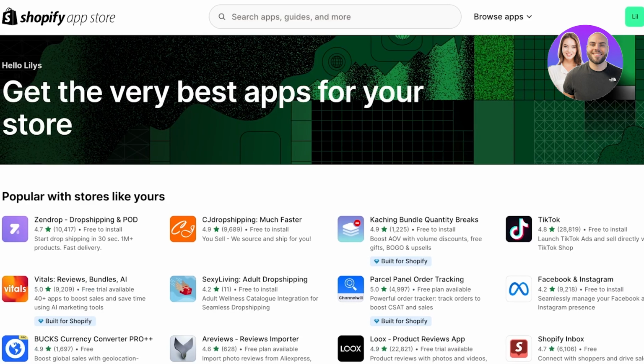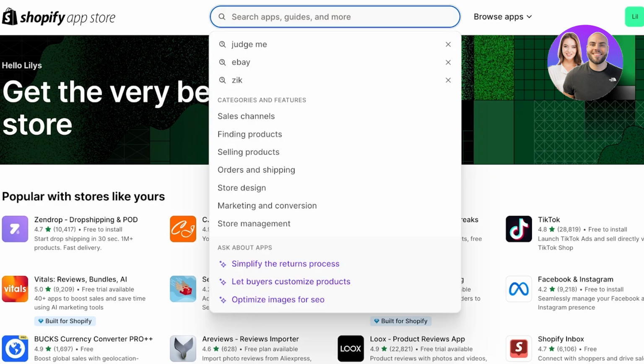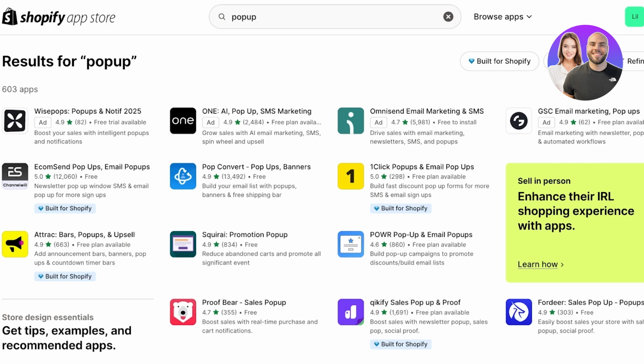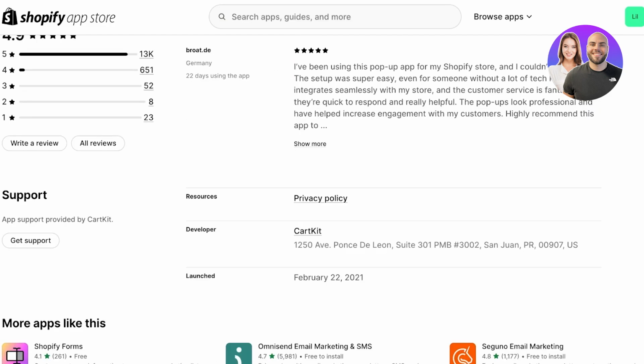Once you click on Shopify App Store, you're simply going to search for Popup. You will see several different applications such as Ecom, PopConvert, one-click pop-ups, and others. A lot of these are pretty good, but the one I really like is PopConvert. PopConvert really ensures that your website is quick loading. Ecom pop-ups is also really nice, so you can go with either one. Personally, I'm going to be using PopConvert today, but if you want to go with Ecom, you can use that as well. So we're going to go into PopConvert, and the best part is that it's completely free.